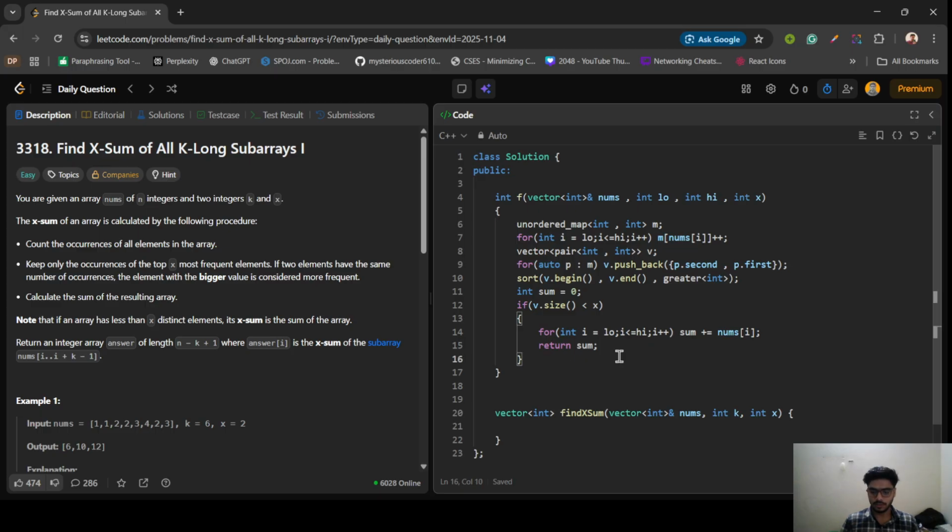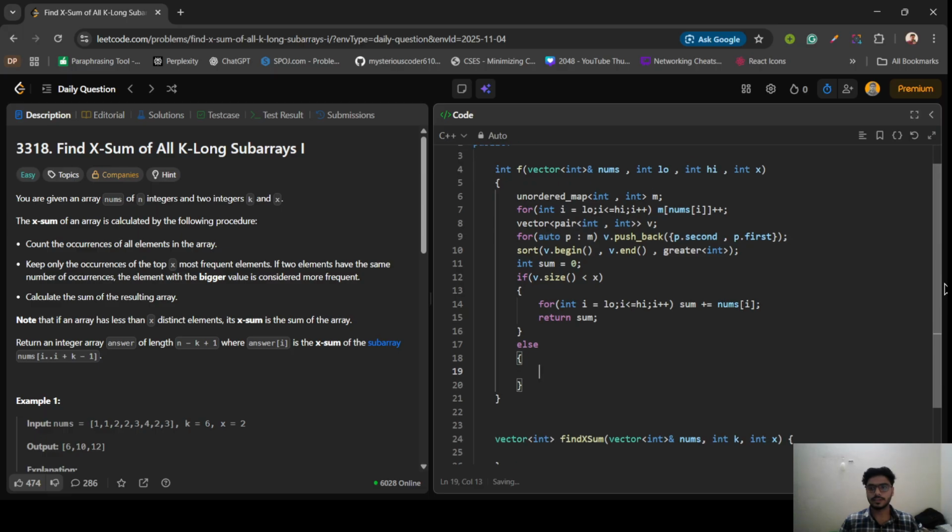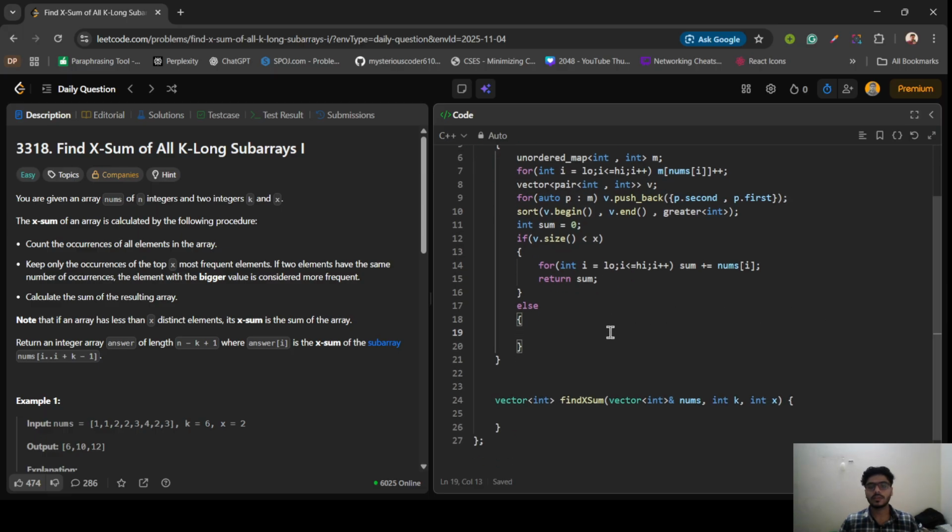And here I will write the else condition, right? Now if the size is greater than or equal to x, then we will simply find the sum of the top x most frequent elements.